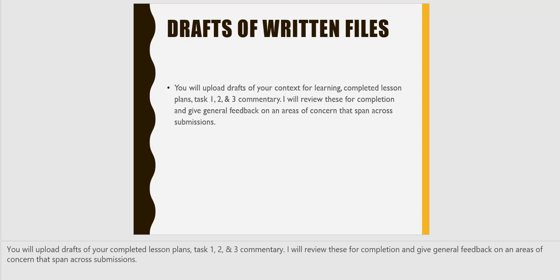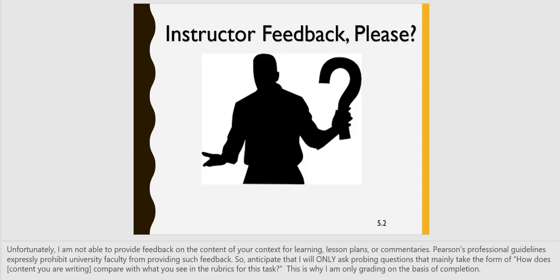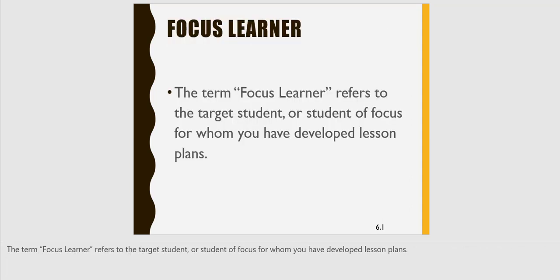You will upload drafts of your completed lesson plans, your task 1, 2, and 3 commentary, and I will review these for completion, and I'll give general feedback on areas of concern that span across submissions. Unfortunately, I'm not able to provide feedback on the content of your context for learning, lesson plan, or commentaries. Pearson's professional guidelines expressly prohibit university faculty from providing such feedback. So anticipate that I will only ask probing questions that mainly take the form of how does the content that you are writing compare with what you see in the rubrics for this task. And this is why the course is graded on the basis of completion.